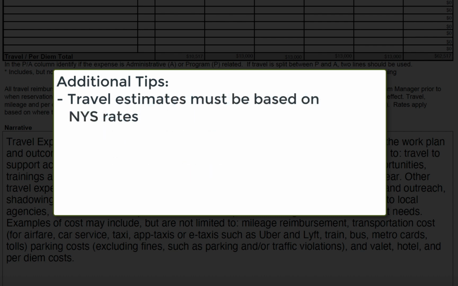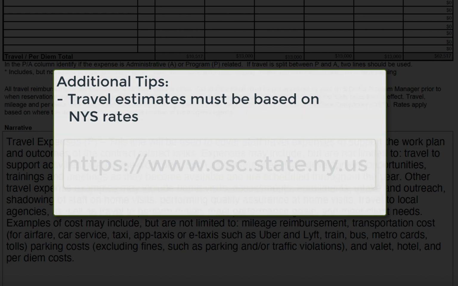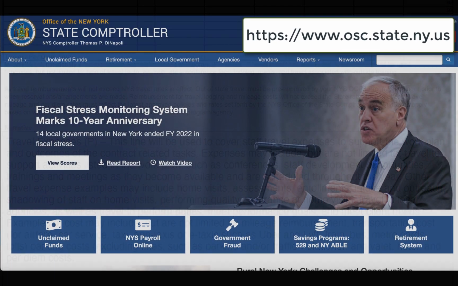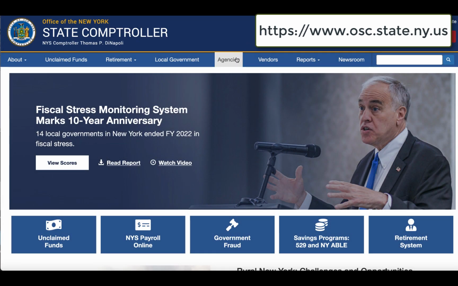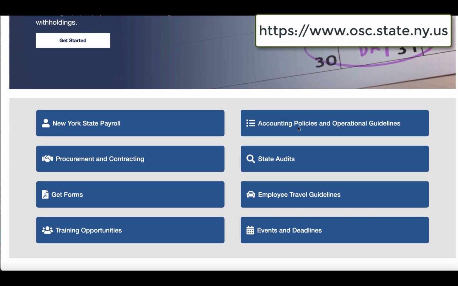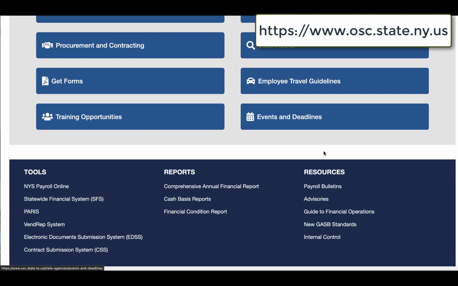All New York State travel estimates must be based on New York State rates. These rates can be found on the Office of the State Comptroller's website at the address on your screen. Click on Agencies at the top, and then Guide to Financial Operations at the bottom.